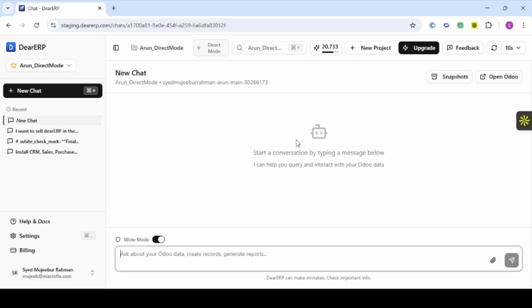Number 1, US payroll now covers 21 states. We are going to create an employee, assign their state, build a contract, and generate a real payslip. Number 2, the accounting send and print workflow got redesigned. We have a live invoice. We are going to send it and create a credit note, and I'll explain the difference between a credit note and a refund.